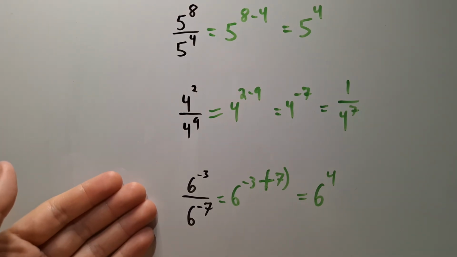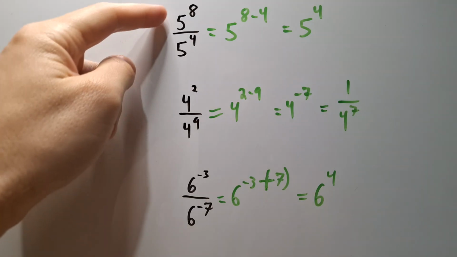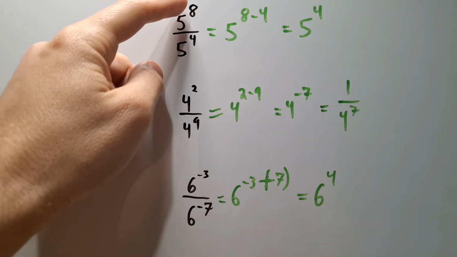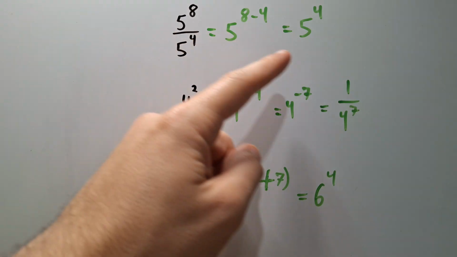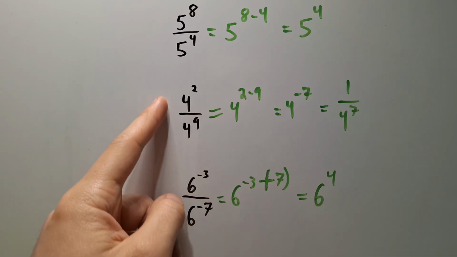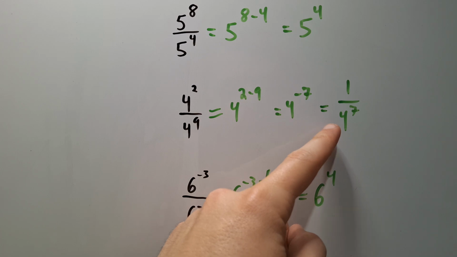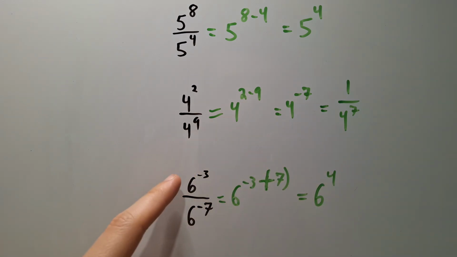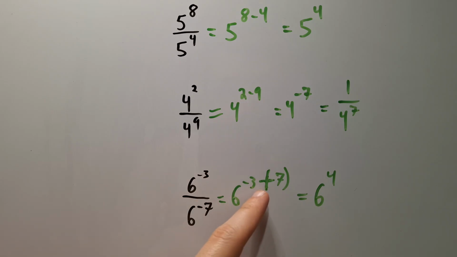That's really it for quotient rule for exponents. Just remember, the bases must be the same. You have a numerator and a denominator, with those exponents being two different numbers. Do the top number minus the bottom number, and you're good to go. When you have the larger value on the bottom of that fraction, expect the answer to stay in the denominator for the final answer. And always remember signs. So when you have a negative, or you have subtraction of a negative, remember that's addition.